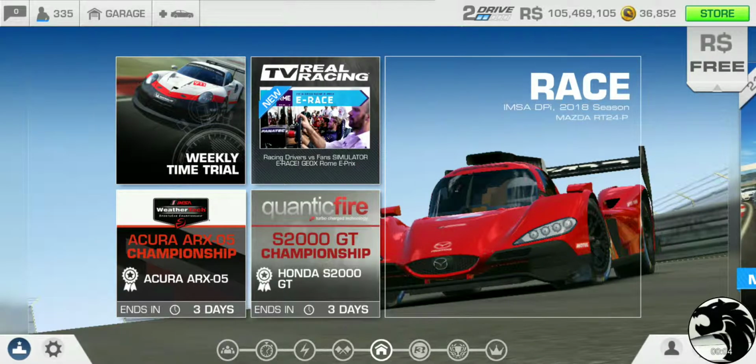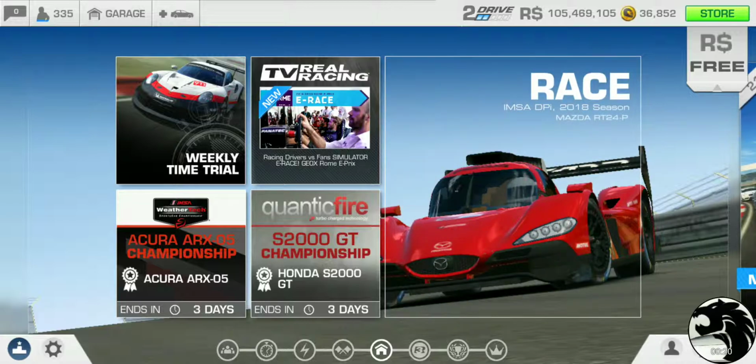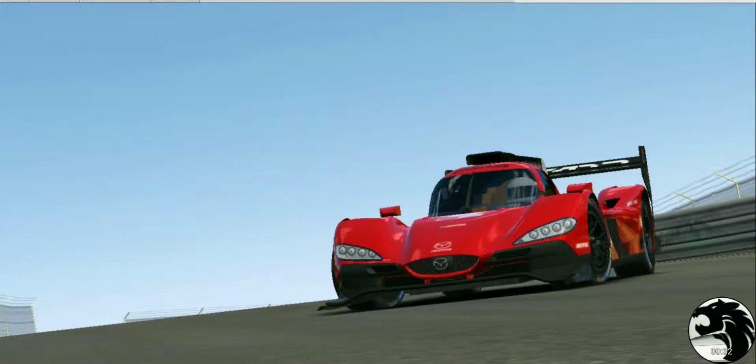Alright, while we're waiting on those Acura third tier racing dollar upgrades to be done, since that is a long 24-hour R&D to get them on board, I've made as far as I can with 14 upgrades. So while we're waiting, let's make some progress in the other limited time series here. That is, of course, for Honda S2000 GT.